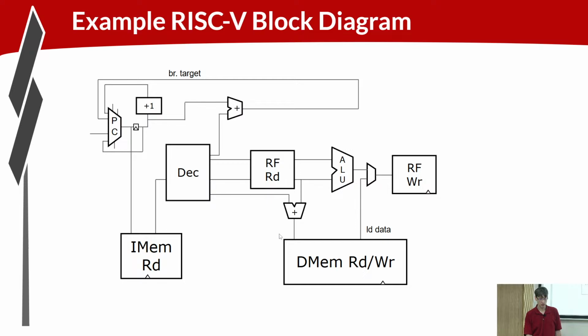Load instructions are going to access data from memory. So the address for the load instruction, similar to this calculation, is an immediate offset relative to a register value. So that is sent off to memory for load or store. Loads will return data, and that data needs to be written into the register file. Okay, so very high-level block diagram of what the CPU does.